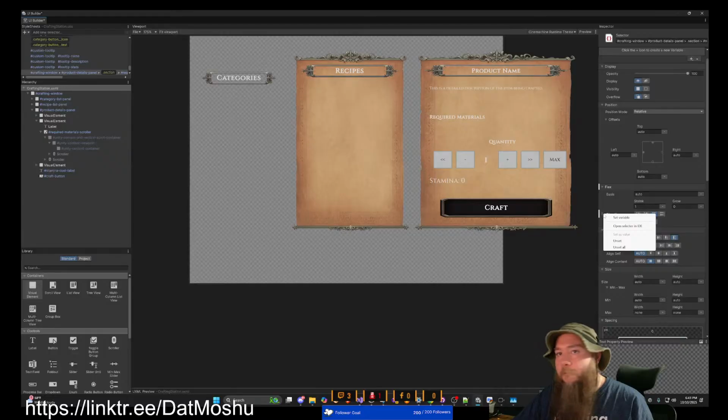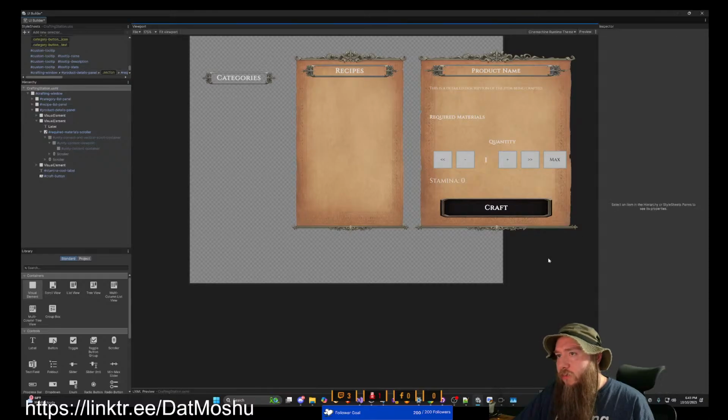Okay, good. I think that's all I need to do right here. So that fixed the slots for the required materials going up and down instead of sideways. I wanted to list them out in a row format, not column. So that fixes that.